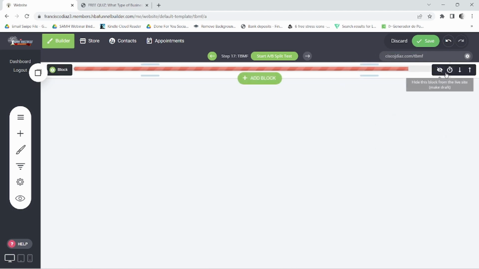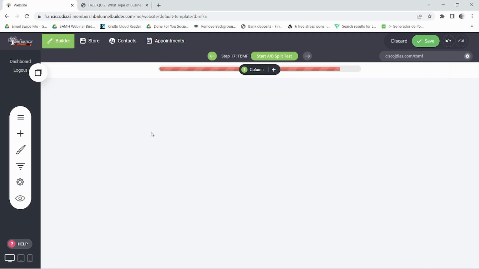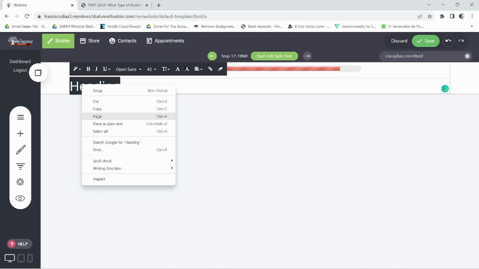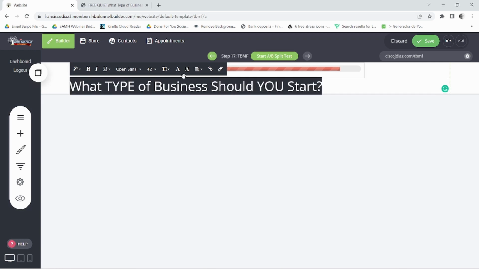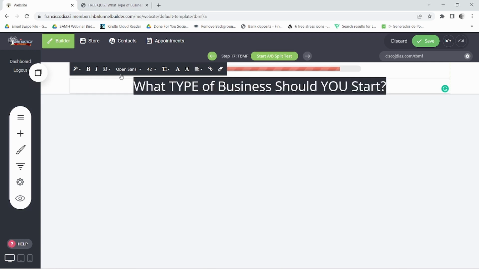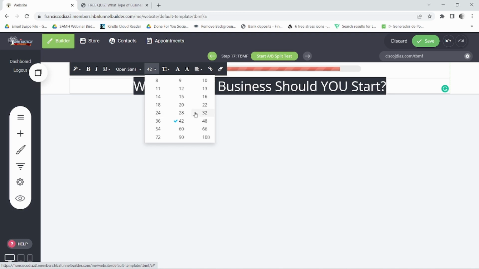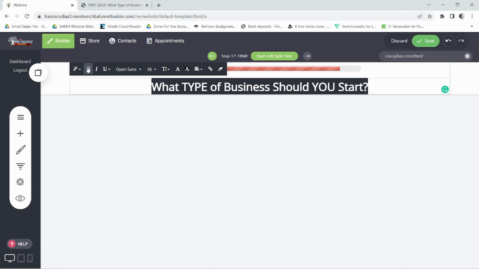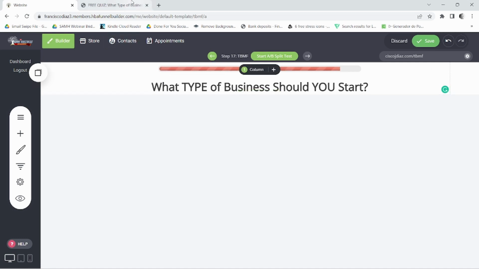Okay. And I'm also going to go ahead and make it a little bit smaller. So 671, that should work. Go back here, add widget. I'm going to go ahead and add a heading. Okay. And paste in our question. I'm going to go ahead and center it. Also, I want to make the font size a little bit smaller. So maybe 36, I think. Bold it. That should work.